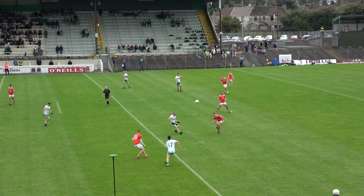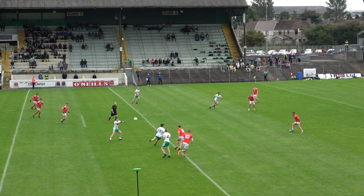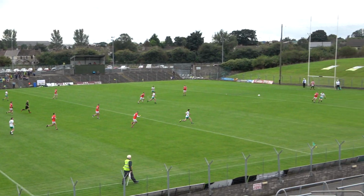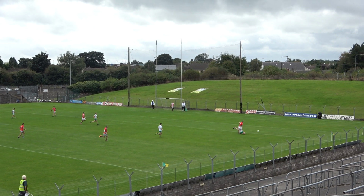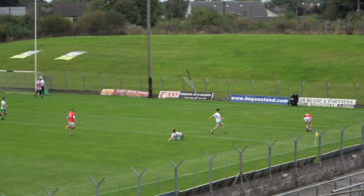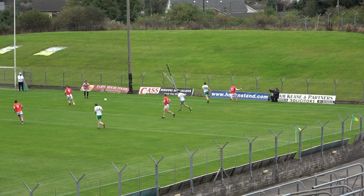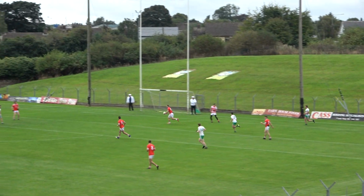Connor quickly picks it up, gives it off to Mullers. Go to the ball, Mullers. Mullers still back, did not go for the ball. Ball comes in here towards Jerry, who's struggling with Shane Landy. This time Jerry wins the ball, his first for a while. Jerry wins the ball, gives it back to Paul Mullers, needs to atone for his last mistake. Gives the ball out to James Torr.